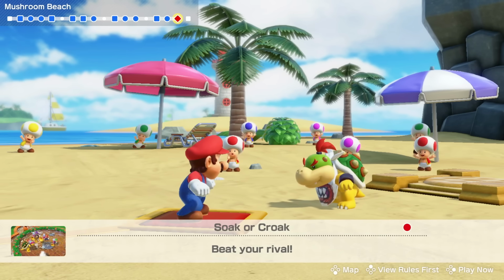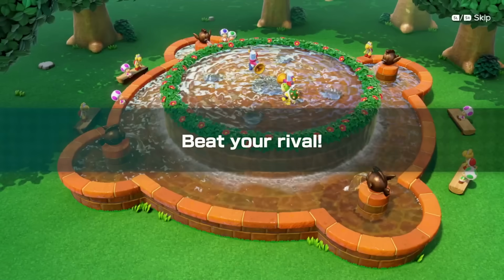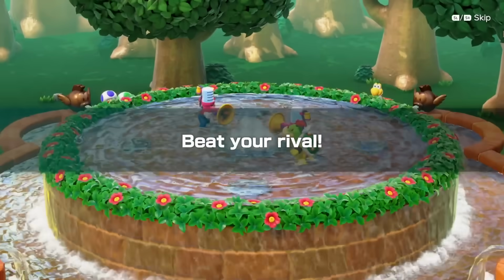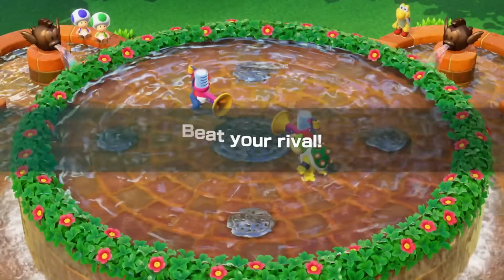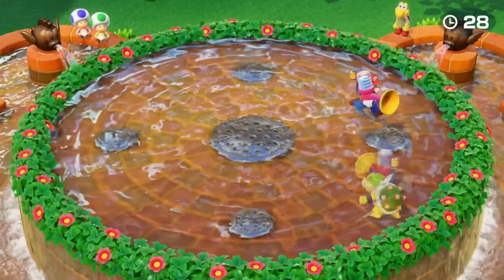Looks like this is some kind of boss fight over here. Soak or Croak, beat your rival. Let's go. I'm ready to take you on, bro. Okay, so I just played this minigame. I know now that A is shoot, and you shake your Joy-Cons to reload on water. Okay, so let's just shoot right away like this. Can we get him?